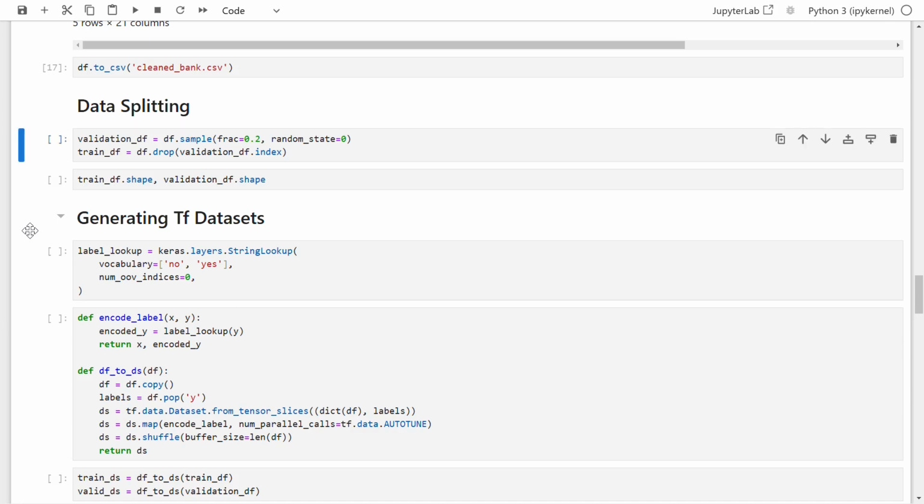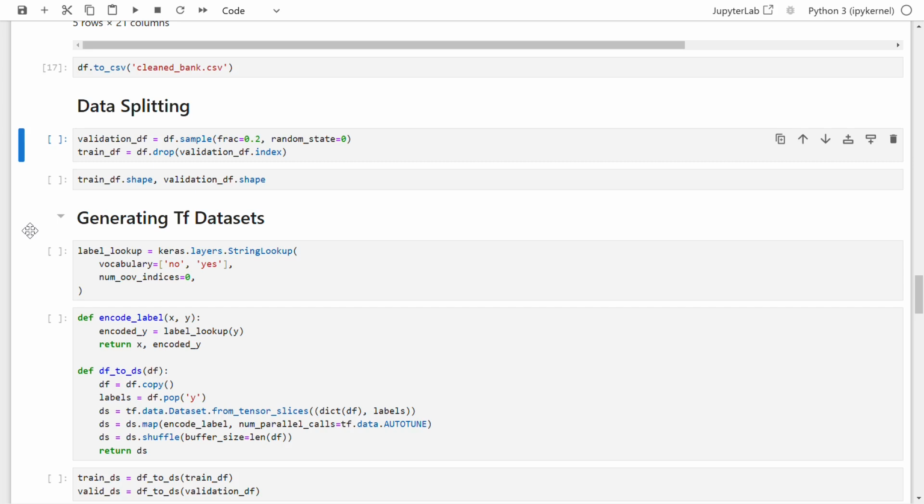After that, I am splitting the data frame into training and validation parts. 20% of the data are selected randomly and saved in validation_df, and 80% of the data is saved in train_df.